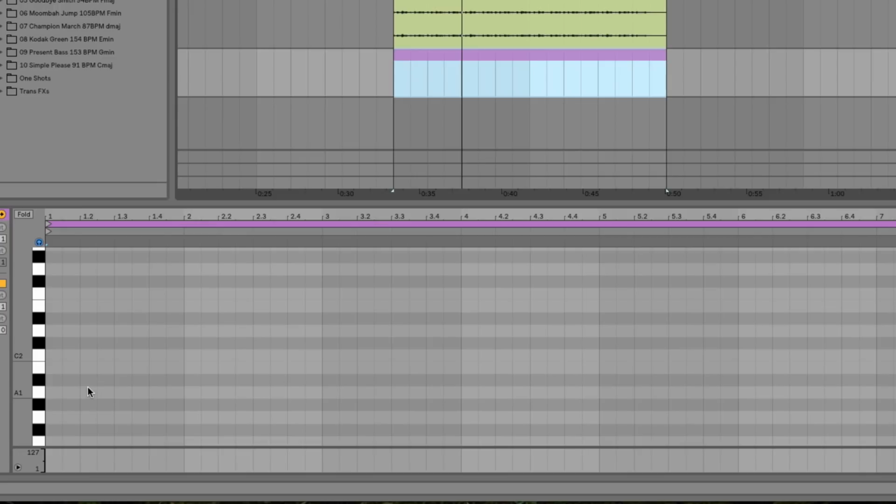Now, I'm just doing this to demonstrate what notes to choose from. But when you choose the key, the progression that you're going to write your song in, you just base it off the notes that belong in that specific key. So in this case, for the purpose of this video, we're going to choose F major. So those are the notes that belong in the key of F major. There's one flat, and that's B flat.